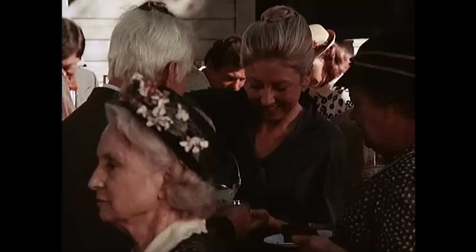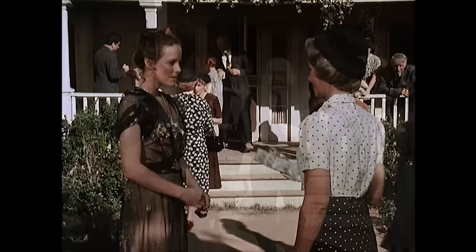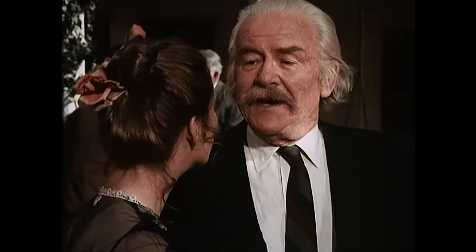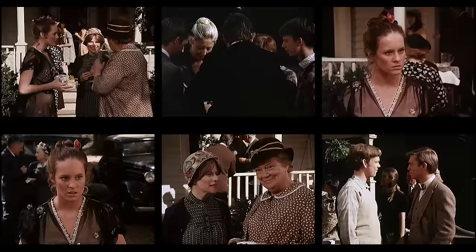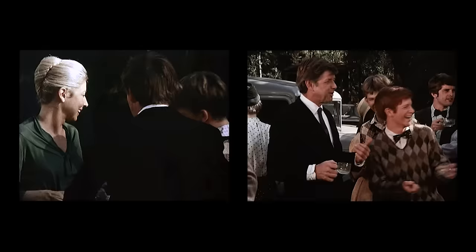Now we see people milling about, then the next thing is a tighter shot — this would have been shot separately, going in on a tighter shot of Olivia as she speaks with Mrs. Brimmer, and the camera follows her. Now we've cut to another shot where Erin is greeting people — that would be a separate shot. Grandpa comes out, so this is a two-shot, kind of an over-the-shoulder shot onto Grandpa. Now we've turned it around and we're on a shot of Erin. Each of these would have been shot separately, but when they went on to a character they would have stayed on that character for everything she was involved in during the scene.